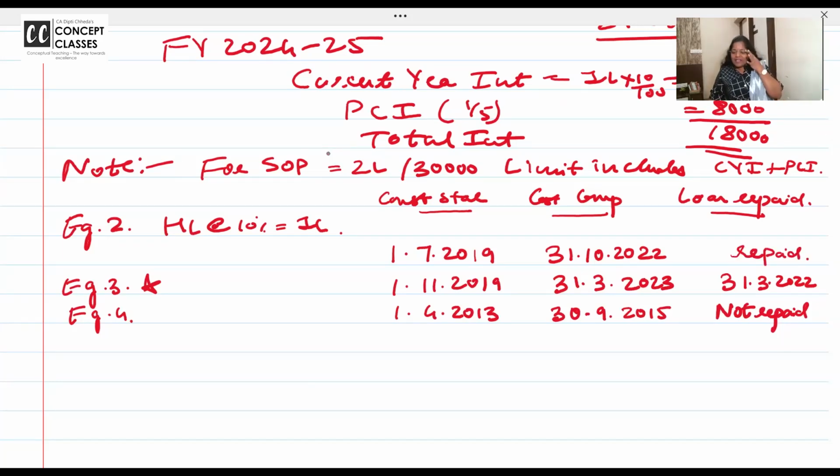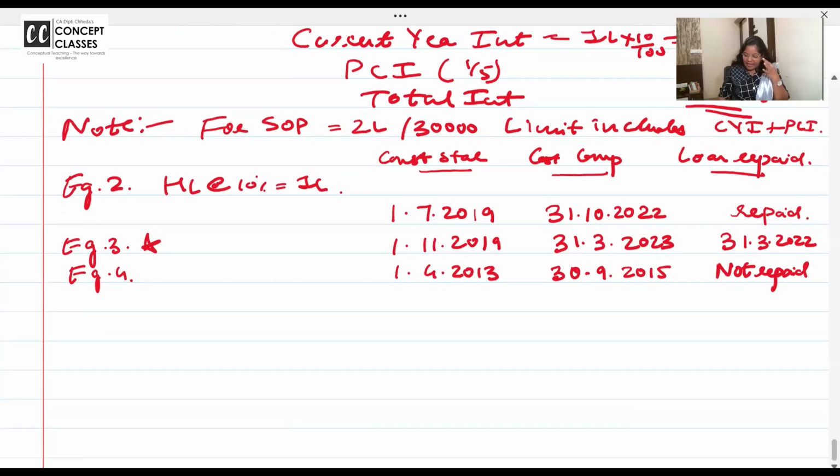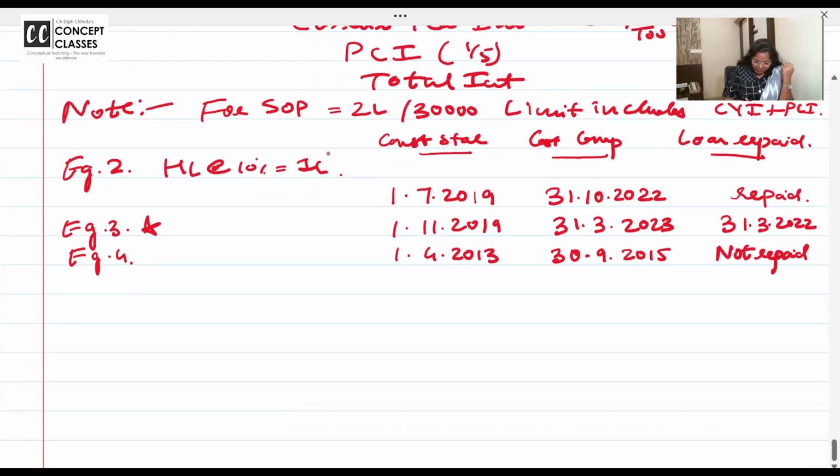Are you getting into each and every case details? Okay, the second one I want all of you to do on your own. 2-3 lines. As long as you have doubts, the examples will continue. I want all of you to do the second problem on your own, a 5-step answer. Tell me, in example 3, in 31st March 2023, the loan is repaid. What has happened with the dates? Yes, that's the twist, loan repaid and 31st March.